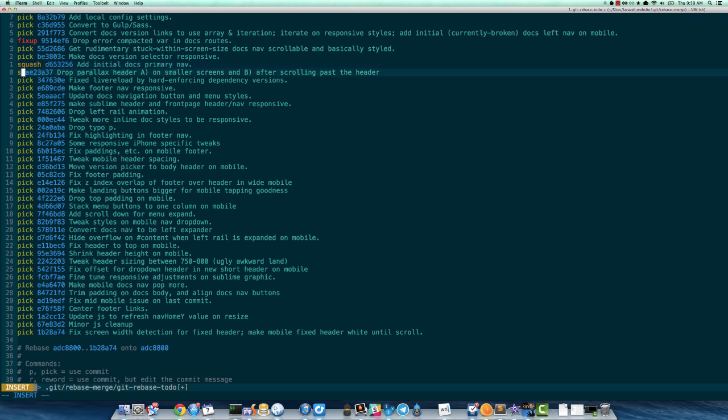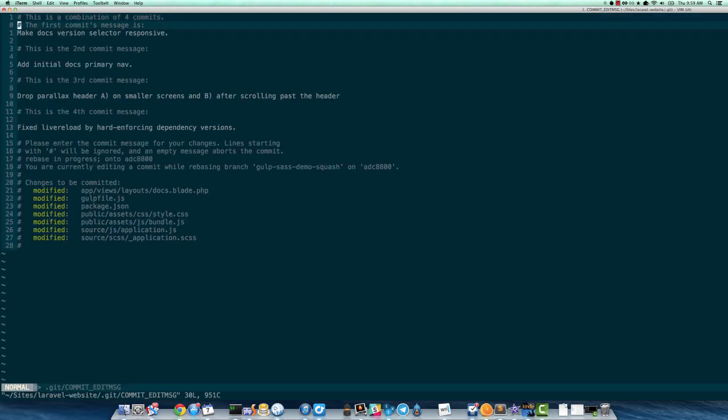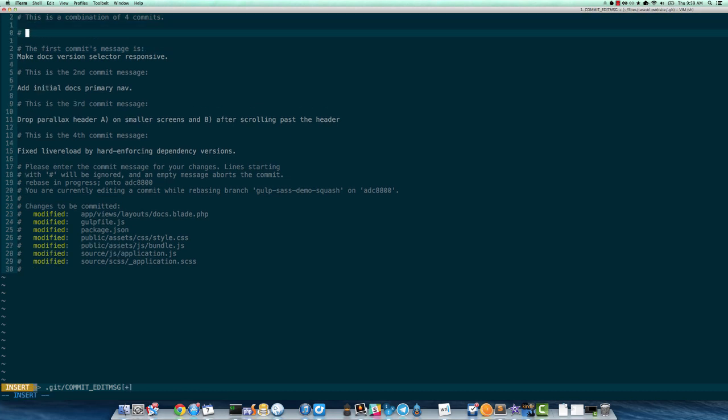And the good thing is you don't have to make sure that the top one is the most important of all of them. Just find all the ones that are similar all together in a row, and then squash them all up into the top one. And remember, fixup and squash go up. So when I squash these three, they're going to squash into this one. Because when you get prompted, you save it and then you'll be able to write something. So you'll say, make docs, and this is not right, but whatever, menu headers responsive. And so you just wrote a commit message here for all these commits, and then you're also going to get individual line commits for each of the pieces of it.